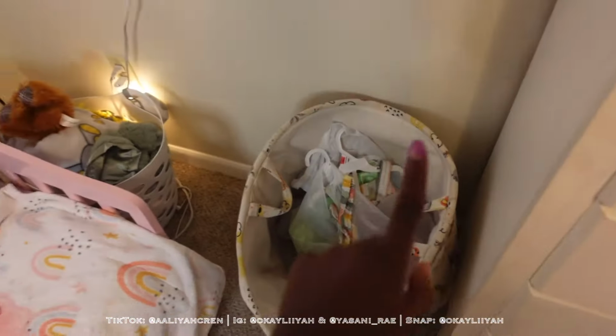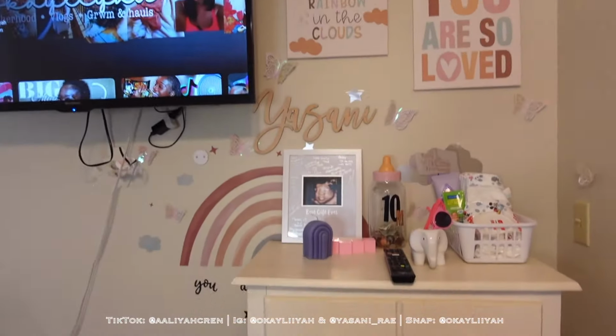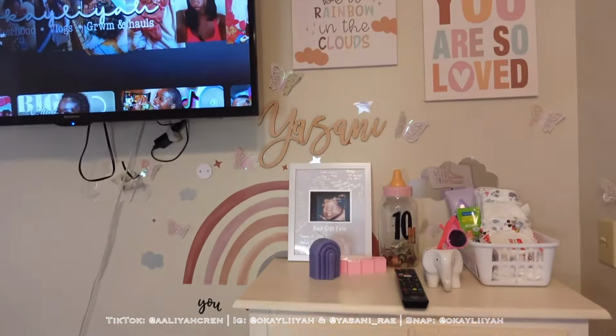These are some clothes I gotta do a haul on, so that's in there. They're not dirty, but this is the basic overview. I think it looks so much better. It looks like it has so much more space in here.